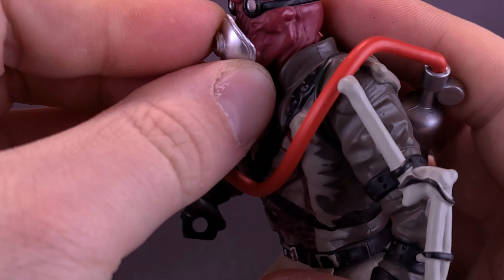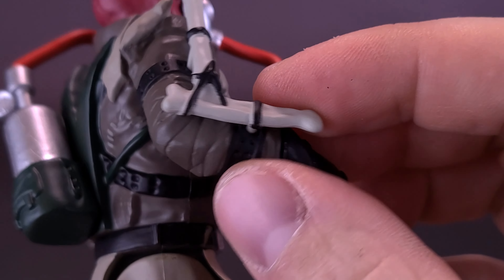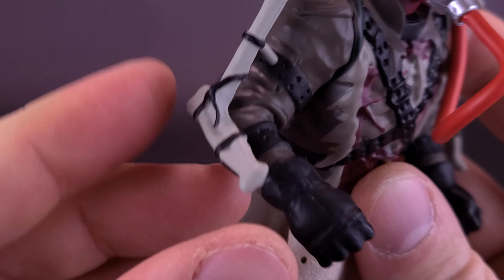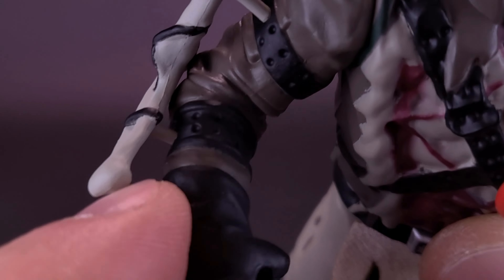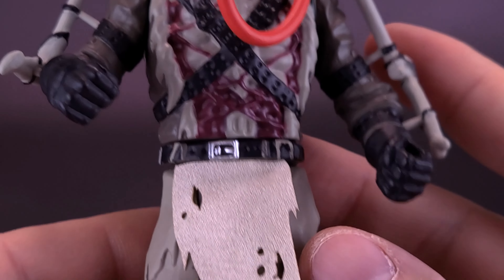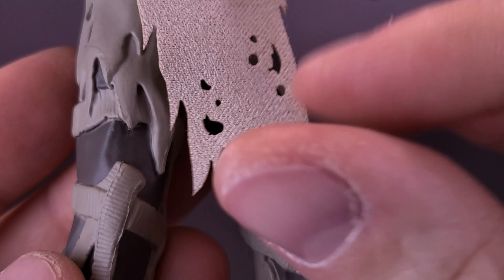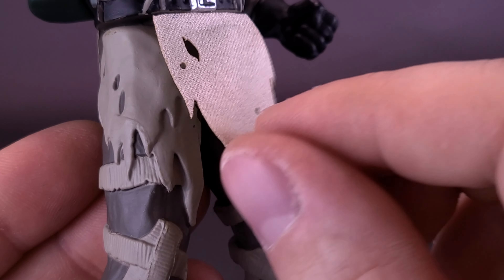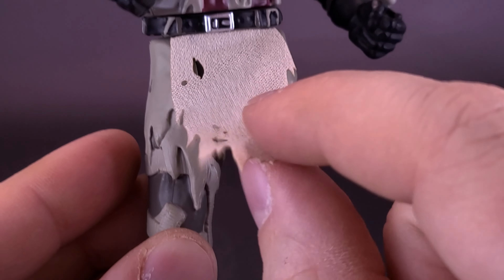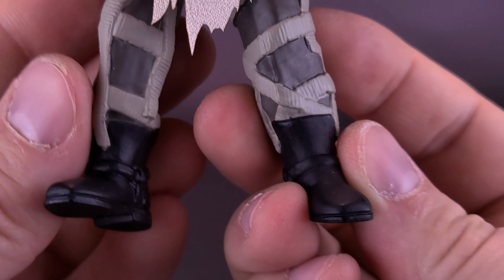One thing I also really like about the figure's body is he also has the little bone frame on his arms. It doesn't seem to impede any bit of the articulation — he only has it here in the shoulders. He can rotate the arms all the way around and he also has wrist articulation, so you're never even going to have to worry that these bone frames are attached to the side of his body. They're attached here and a little bit further up on the bicep as well, and it does not look like they're removable — removing them would likely break the peg. Down below, just below the loincloth, is really the only part on the figure that isn't finished — it's just regular gray plastic. The front of the loincloth is a fabric material, and the sides are plastic, so it's not going to be as seamless of a look. But I like the idea that they at least gave you a plastic loincloth on the back. He's got some nice little bandages and wrappings across his body, big large boots.